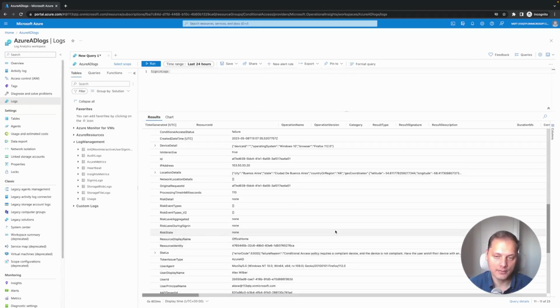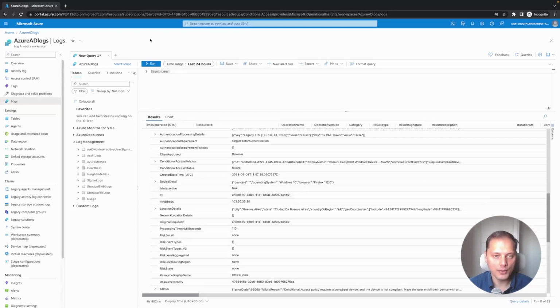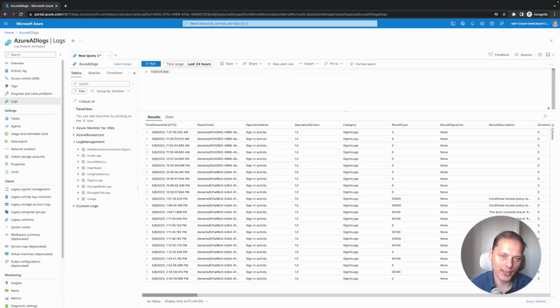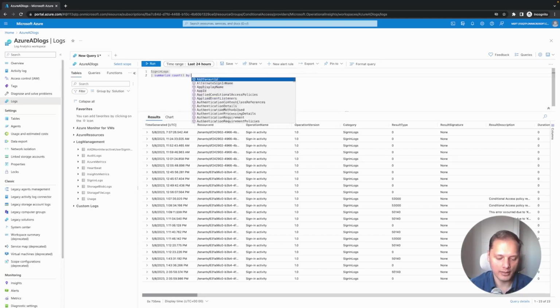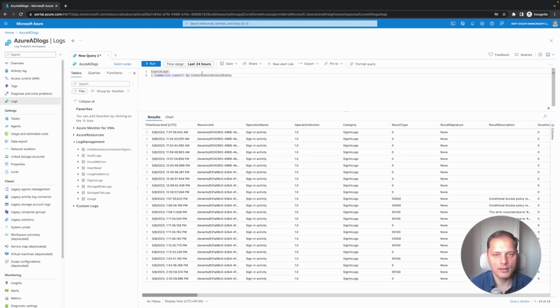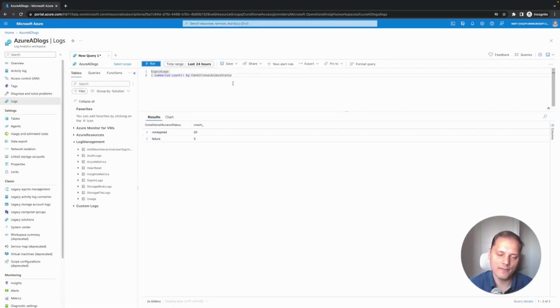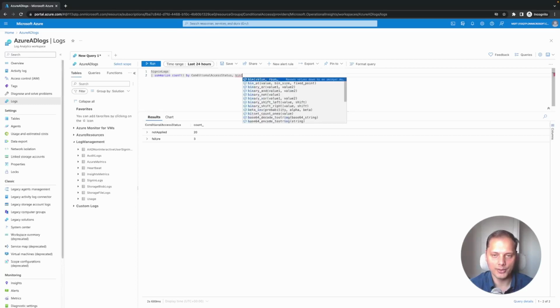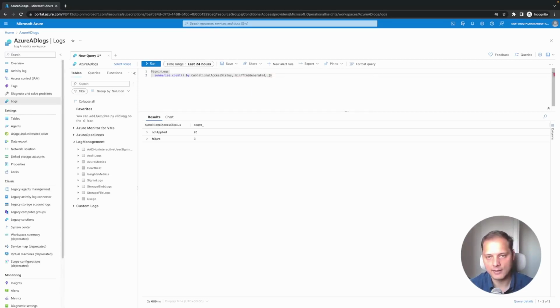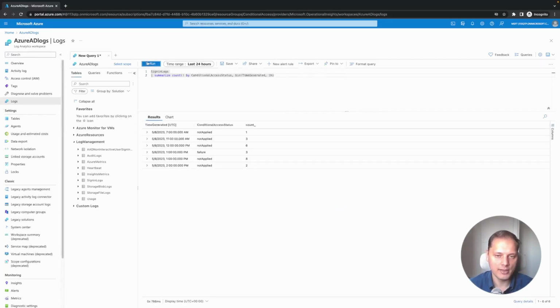For example, I want to know how many failures we had for conditional access policies. We can create a query where we're basically saying how many failure events we had by conditional access status overall. It will show us how many events happened, like 3 failures, not applied. Obviously in your live environment, the picture will be a bit different, but here you have flexibility. Then we can add more information: I don't want that to be only for 24 hours. I want that to be split in 1 hour bins. Okay, create. Now we have more data.